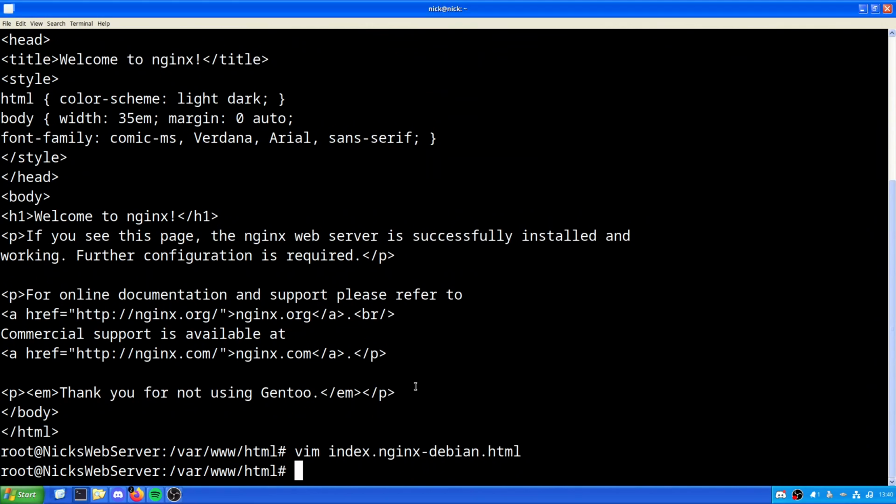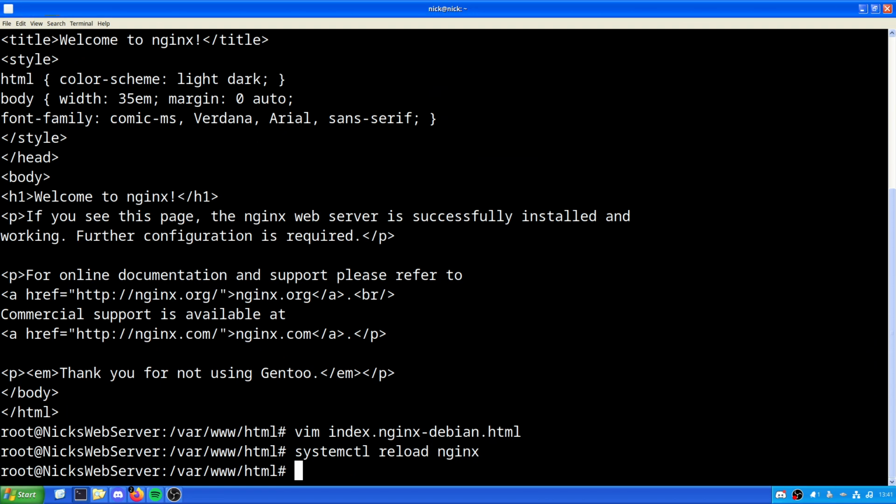Now, what you should do is restart the Nginx service. What this does is it forces everything to reload and go again. So to do that, we do systemctl reload nginx, and we'll just give that a quick status check.